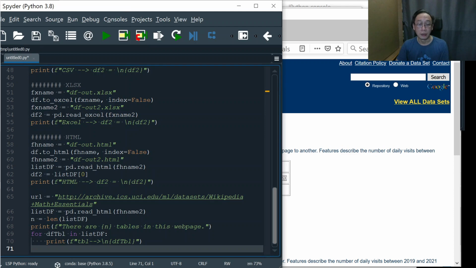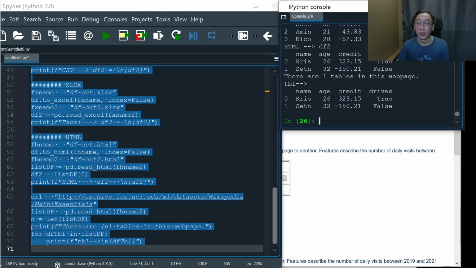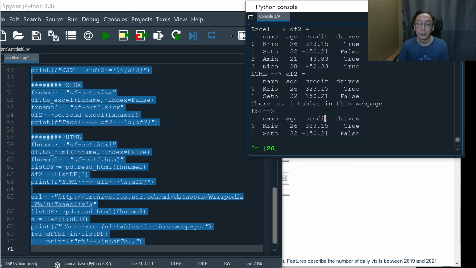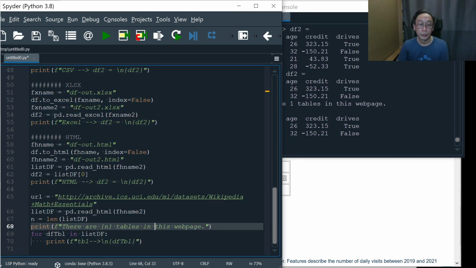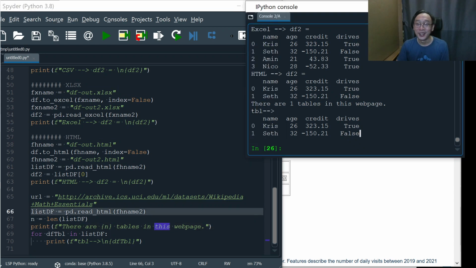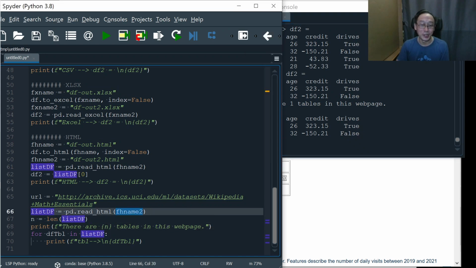So let's run this and see. Hopefully it works. Oh, okay, I'm sorry. There is one table, of course, because we're reading from here.